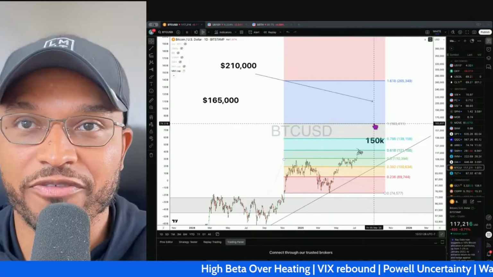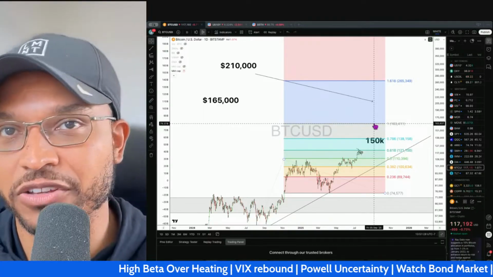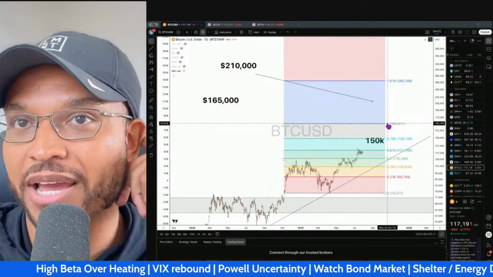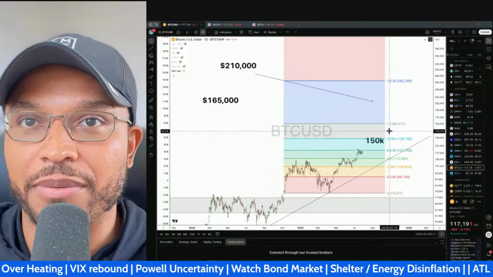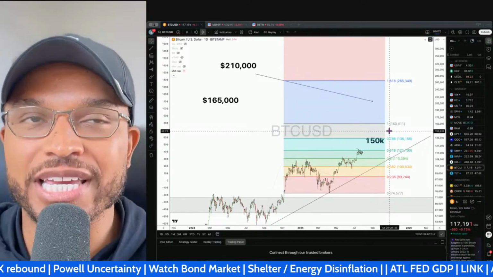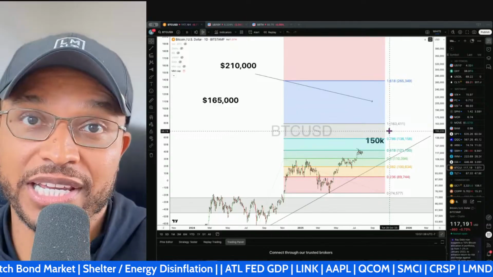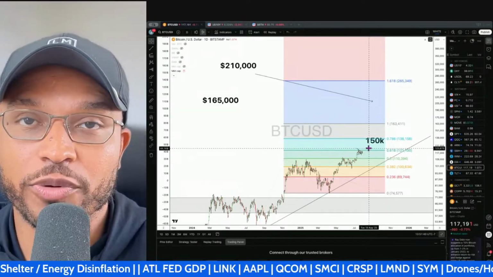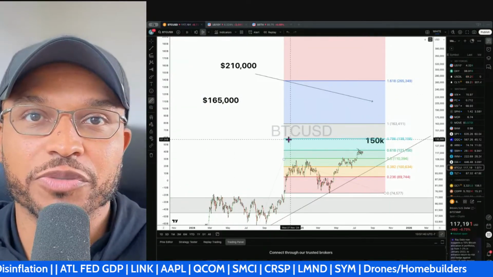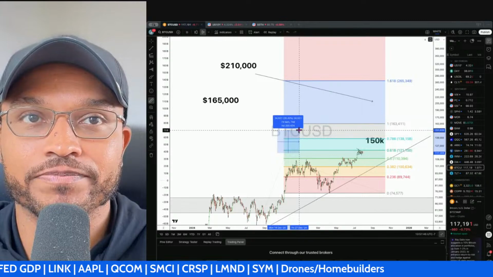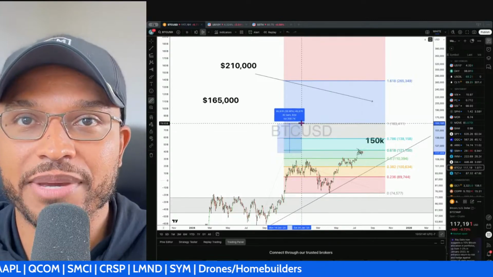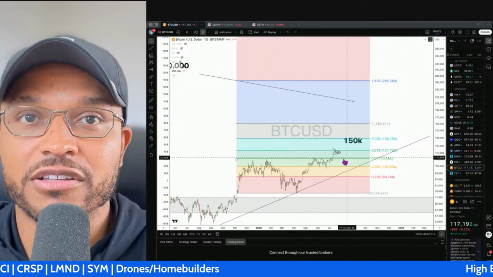Yeah, fair value 163. Not fair value, just the one fib, right? 164,000. I'm gonna say 150. I think we can get there by mid-August, right? End of July, mid-August. We didn't get there by end of July. We got to 123. That's another how much percent? That's another 25% from here. That makes sense. Okay. And then we consolidate end of the year.